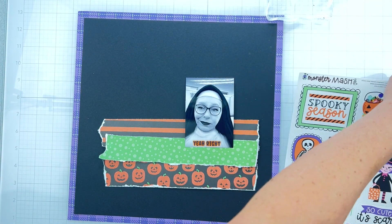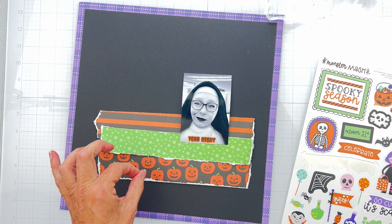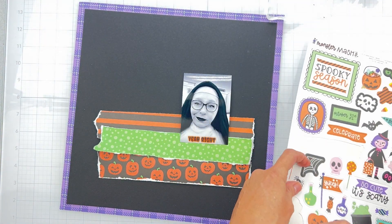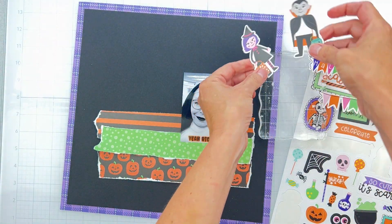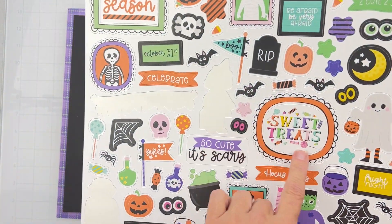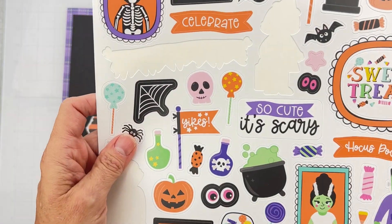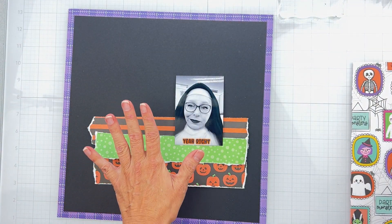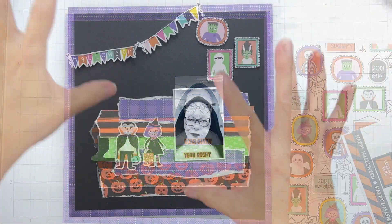Maybe I'll use both Halloween banners because we've got this one too. I do kind of want to bring in some of that purple on the background and bring it to the foreground — I think that would be awesome. These two would be a lovely couple. So we can bring these two happy little trick-or-treaters onto my block. Anytime I put something on my block it just tells me to concentrate on those things. I'm going to go ahead and cut two stripes with the purple — I think that will really make it pop.